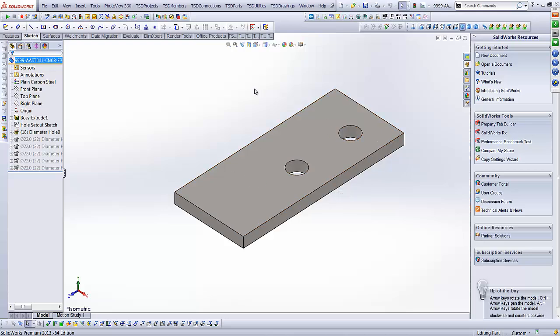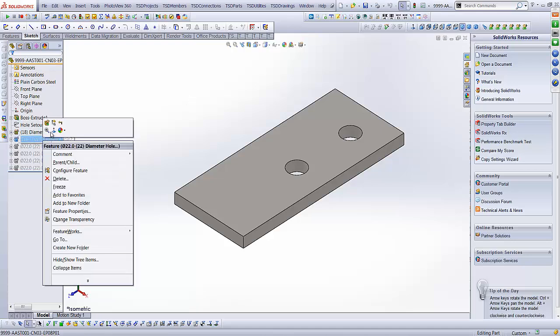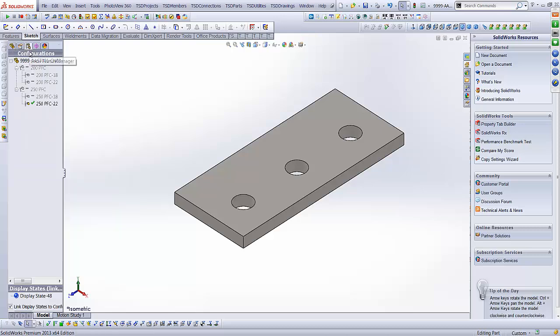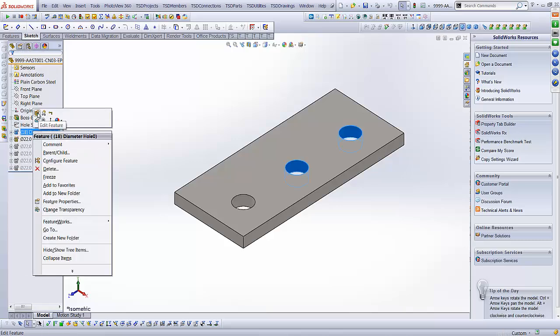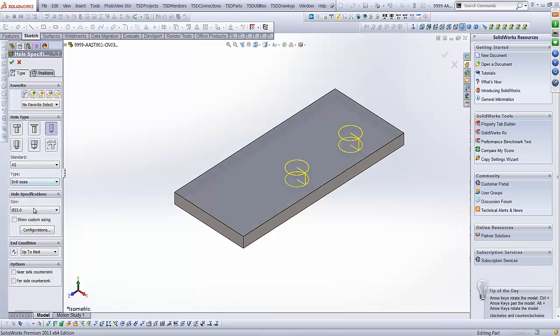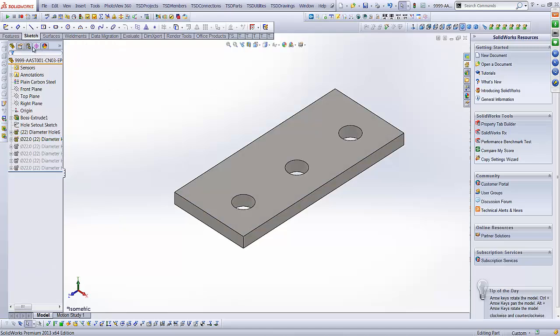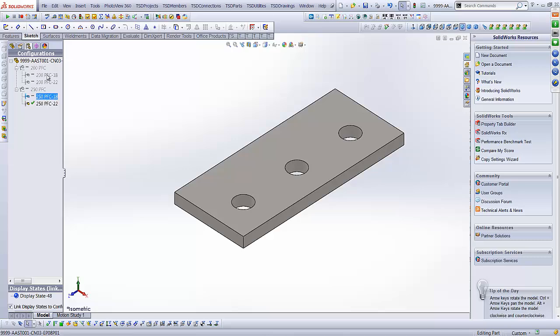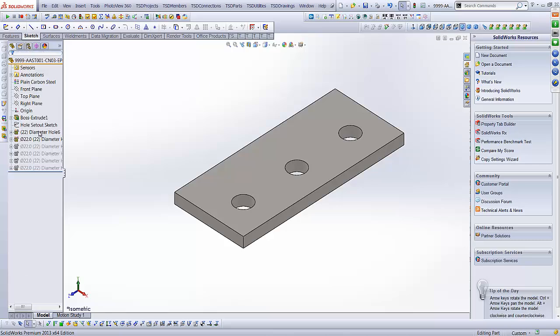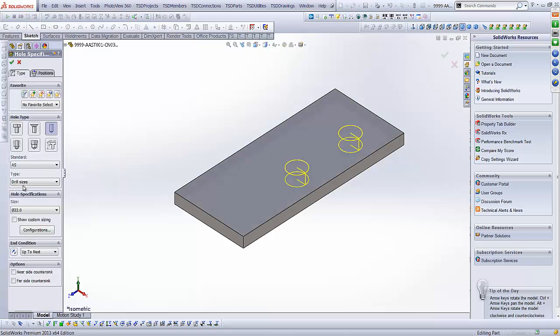You could potentially just drill some holes in there rather than using the hole wizard. If anybody's got any sort of techniques on trying to get this to work, I'd be open for a discussion about it. Hence the reason why it's a bit funny. So 22s, we'll just make all of them 22s and be done with it. If you need to change the hole sizes, you can see where I'm simply going in there and changing them. So if that's the case, we'll just remove the 18 so that they're not used in this case. So now it's all diameter 22s, and we'll just make sure that this isn't custom. It's interesting. Look at that.